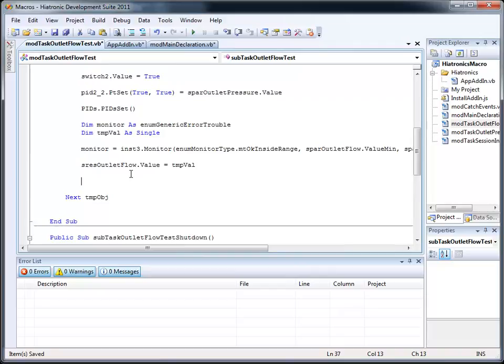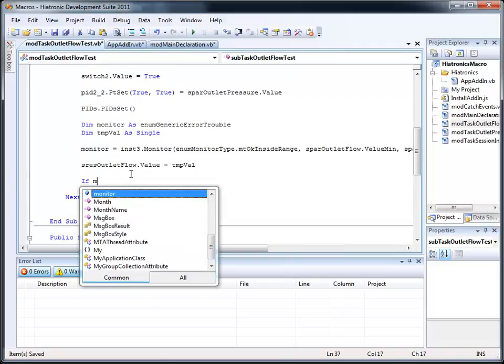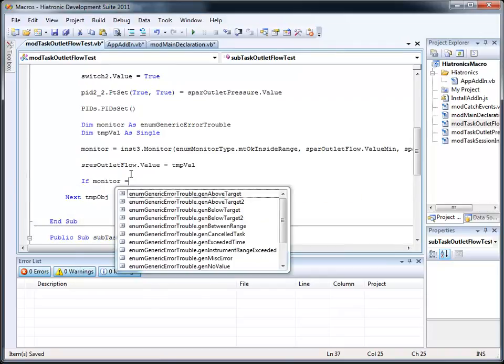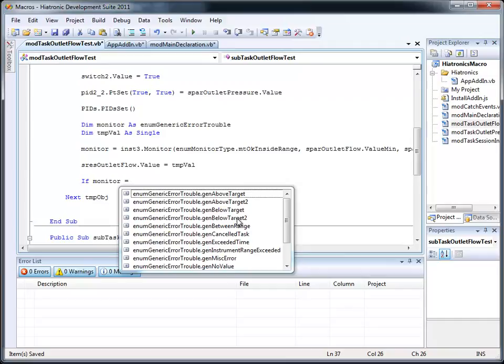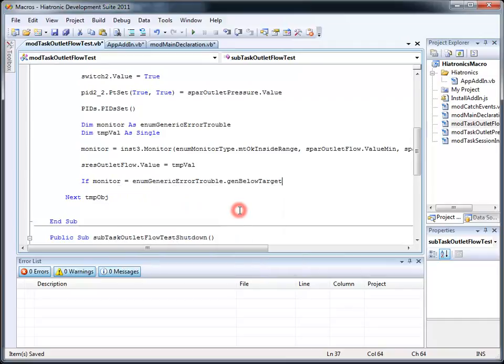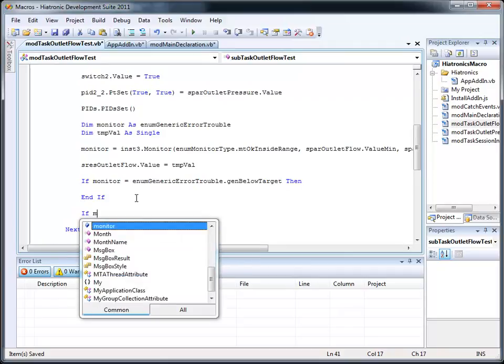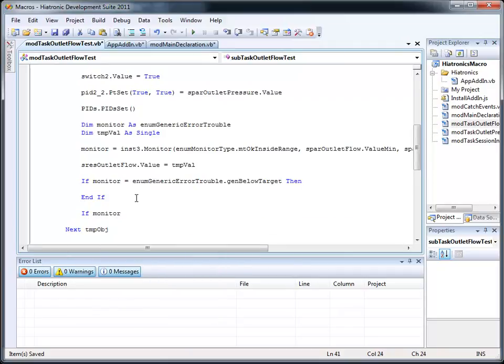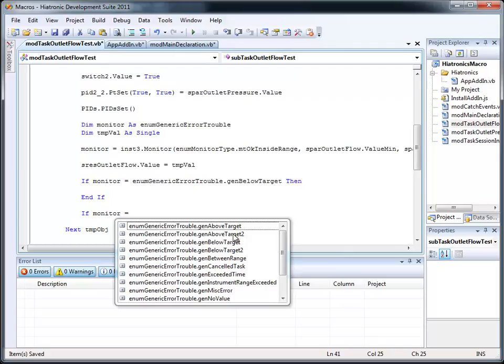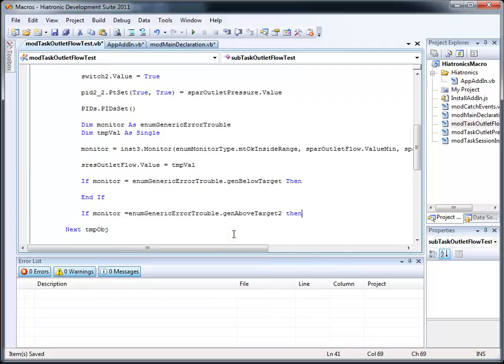The next step is we're going to say if monitor is equal to below target, then we're going to create an error. And then we'll have if monitor equals above target, then we'll create an error.